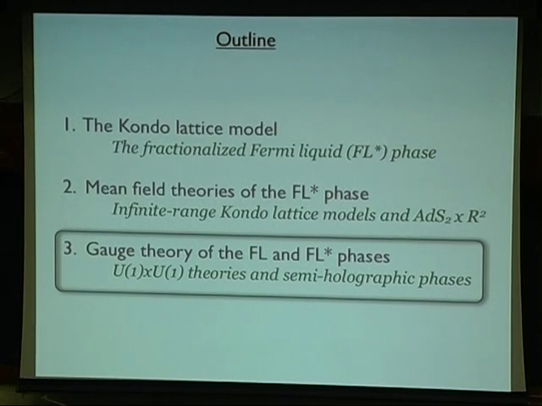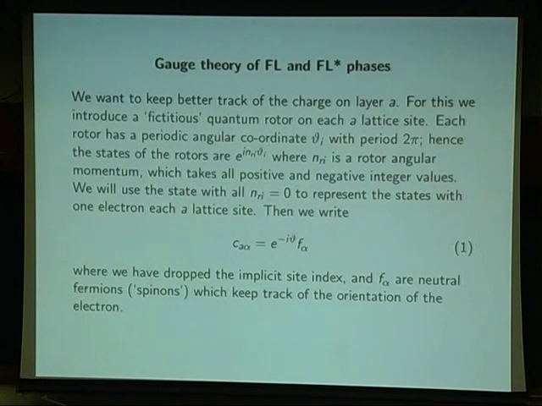And these turn out to be theories which have a gauge structure, which is U1 cross U1. One U1 is a gauge, and the other U1 is a global charge. And I'm going to suggest that there's really quite a close connection between very recent work in holographic metals and all these semi-holographic type RGs and states that people are talking about, which may, again, look quite similar to these theories. So now I'm going to go back to completely a conventional condensed matter point of view and try to talk about these two phases, both the FL and FL star, again, for both layers.